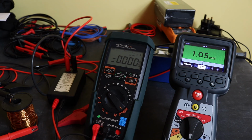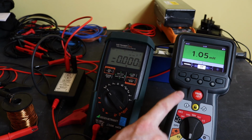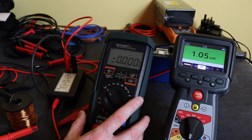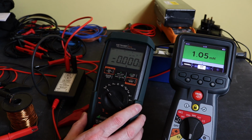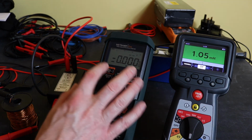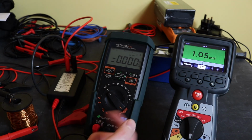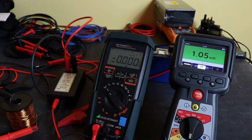As I say, it's worked on all the motors that I've tested with this, and it holds the reading whilst you leave the leads on. Gives you a little bit of time to write down or save it and record it if you want to, whereas this MetraHit, you cannot save the reading, and as soon as you let your finger off the button, the reading goes. Because it's a high voltage test, the instrument switches to a discharge mode to get rid of any voltage that's in there in the coil.